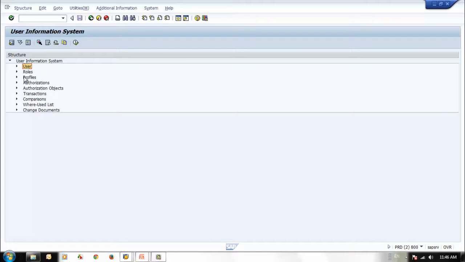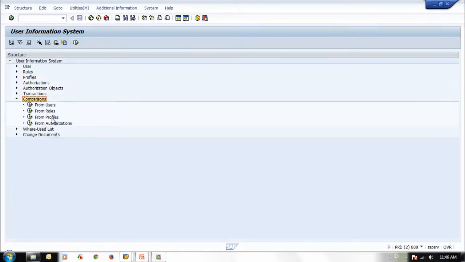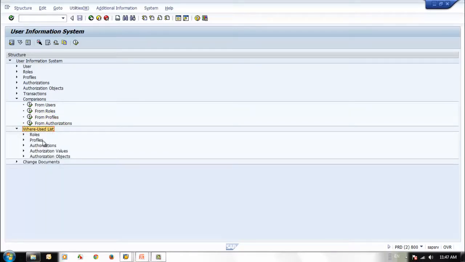If you want to find an output, it should be a user. If you want something in the roles, profile, authorization object, transaction, comparing two different authorizations, comparing two different users, roles, profiles and authorizations, where-used lists for specific user roles or profiles, and change documents.